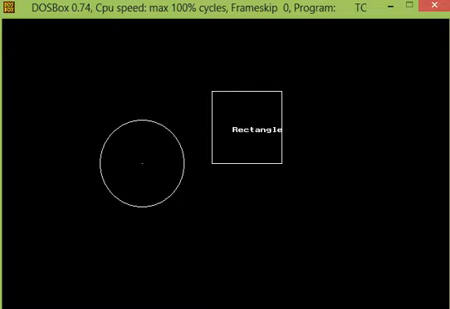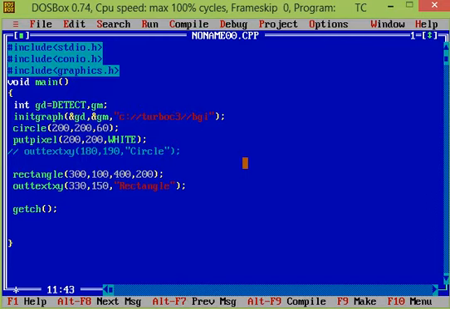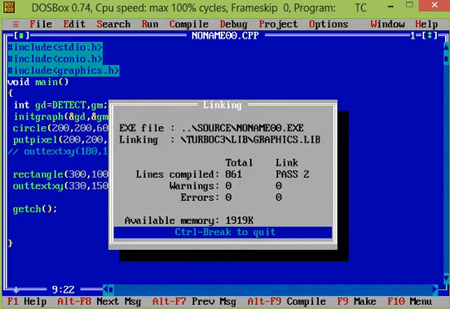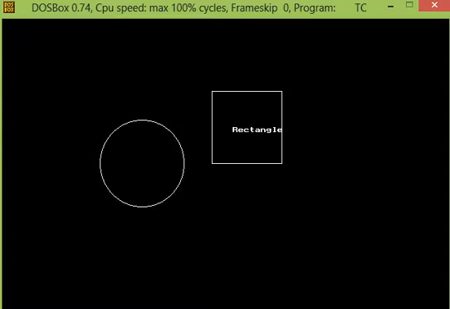And here we go. Let's put a dot in the middle of the circle. If I say red, it's putting a red dot in the center of the circle.